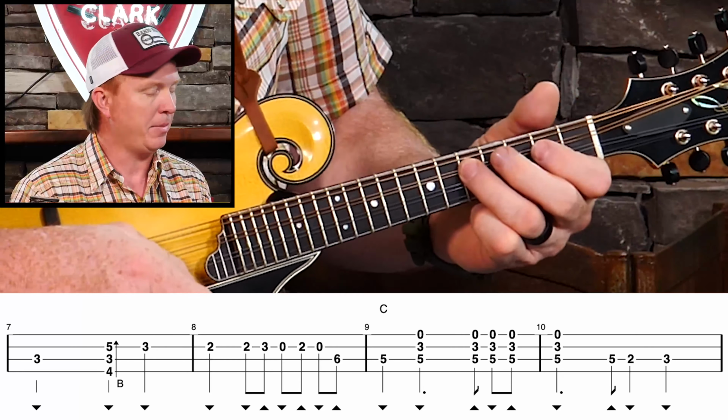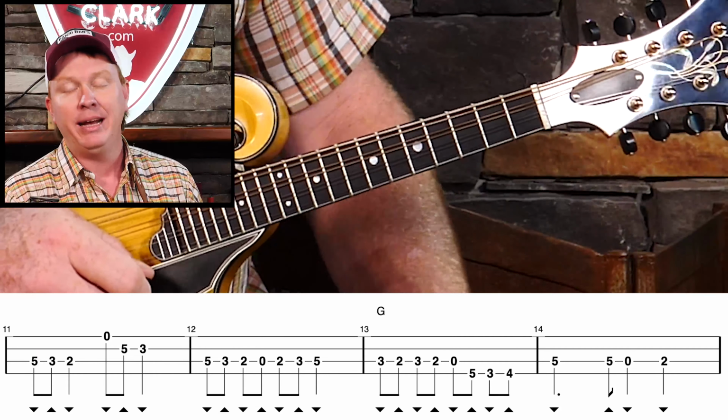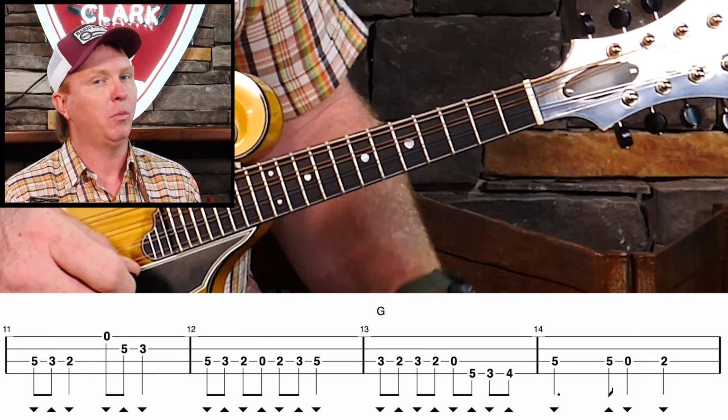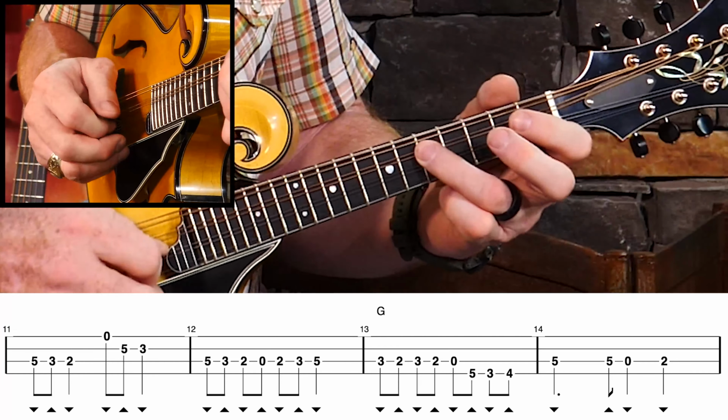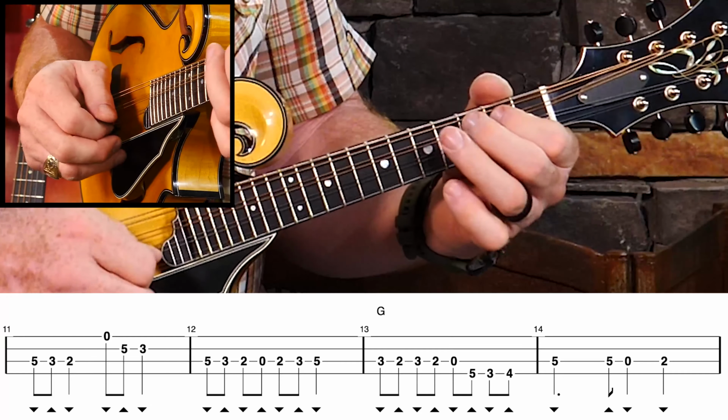Okay, now measure 11, we're going to repeat the melody again, but this time I'm going to think, how can I present it a little differently than what I did the first time? And what I'm going to primarily do is add in just a few more notes. So not quite as many quarter notes, more eighth notes. Sounds like this. I kind of did a little question and answer. You hear that?